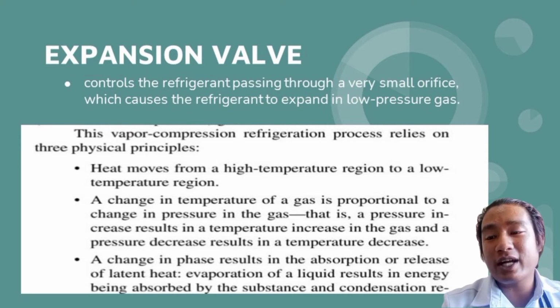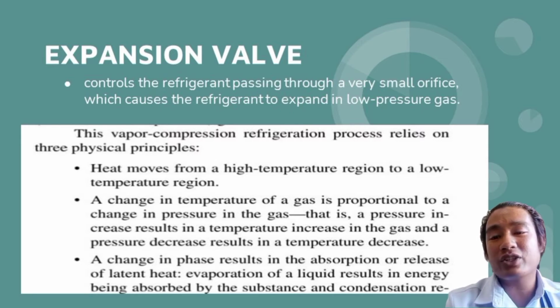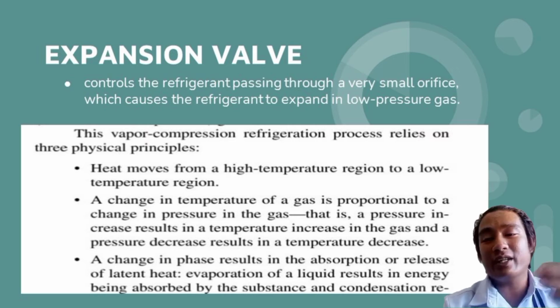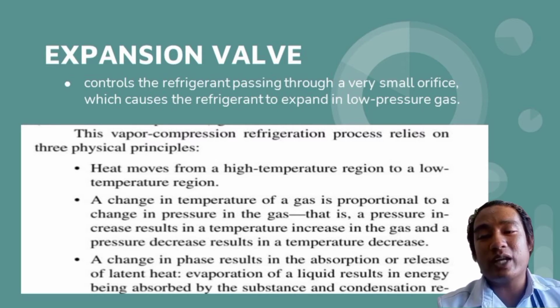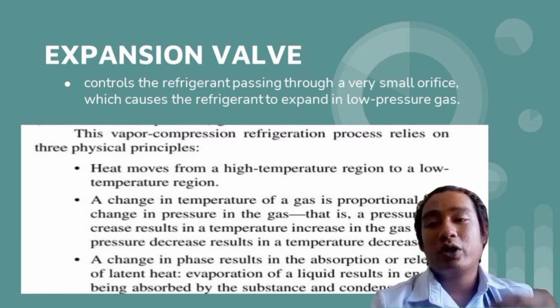The hot refrigerant gas then enters the condenser, where coils dissipate heat directly to the outside air and indirectly to a liquid medium, water, that carries the heat outdoors. As the gaseous refrigerant passes through the condenser, it condenses into a liquid, releasing latent heat. The liquid refrigerant travels to the expansion valve, where the process begins again.